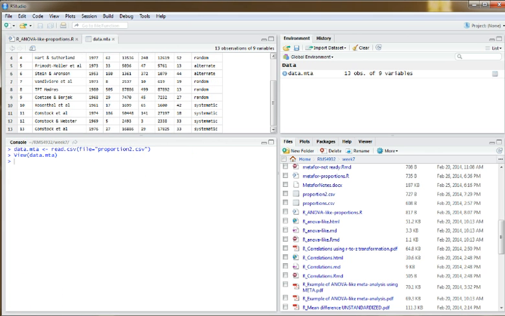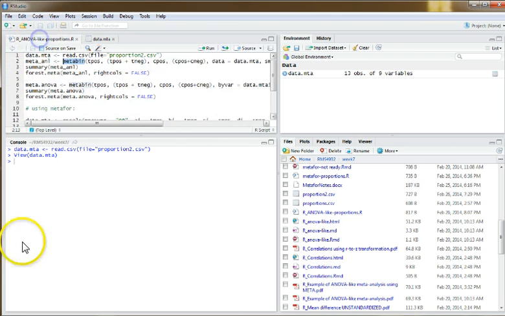So once we know that, we can go back to our syntax file, and we can see that this time if we want to run this meta-analysis using the package meta, we need to use a different command, a command that says metabin. Bin stands for binary data, and you can see that I have here some of the variables that we have used before.